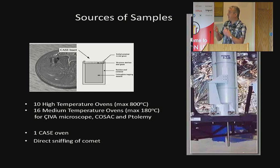And the reason for the differential is, on those 16 medium temperature ovens, there's a small quartz window in the bottom of them. And so what we can actually do is, prior to doing any analysis, we can image them with a microscope and a camera to get contextual information about the sample that we're going to analyze next. Because the problem with the high temperature oven is it's a bit of a leap of faith, actually, because the drill drills, and then they tell us, yes, you've got sample in the oven. And if we analyze it and don't see anything, we start asking ourselves, is there really anything in there? Have they dropped the sample, or is our instrument duff? So the beauty with the medium temperatures, we can actually see this sample, so we actually know what we're going to analyze.